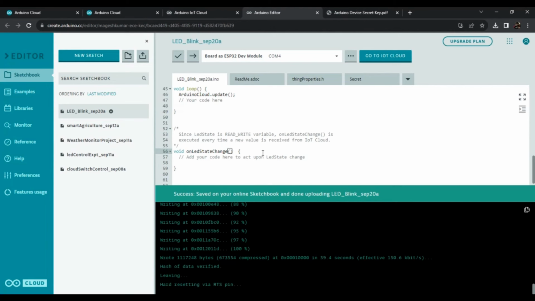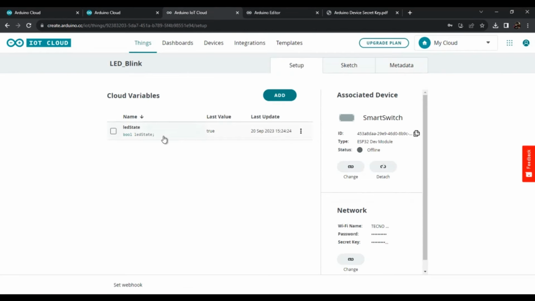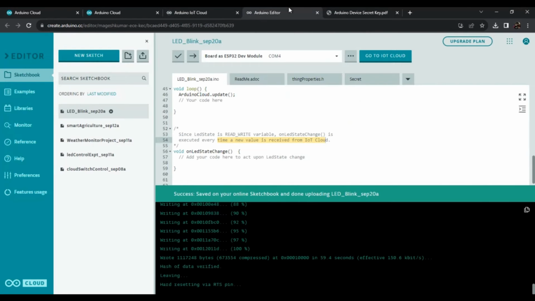This function will be executed whenever a new value is received from the IoT cloud. So it represents this variable. If the value is changed from true to false or false to true, this function in my Arduino program will be running. Okay, so the value is available in the variable called LED state.